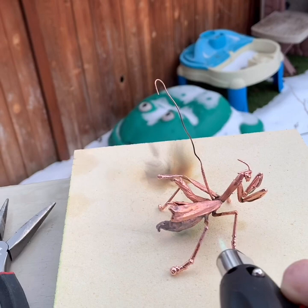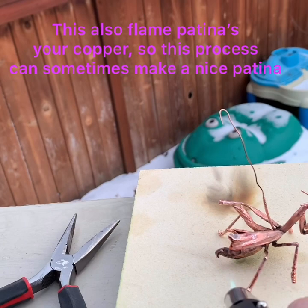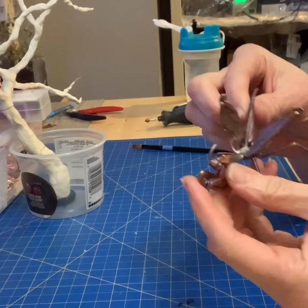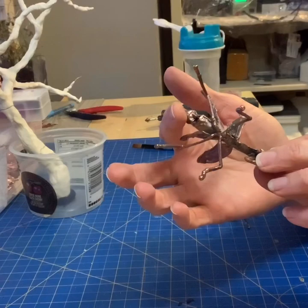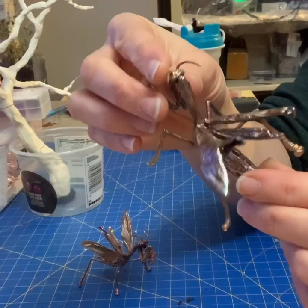Then I can choose to make it pretty again by repeating the last step — sealing any spots that have come apart and re-electroforming her so she's all pretty again, and then I can patina her. I'll wash her off and move to the next step. So I'm done burning out the mantises. You get a little bit of flame patina from the burnout, so they don't really need patina now because they're actually pretty cool looking. They do need a little polishing, so I'll polish them and be done with it. This one looks a little more shiny and has a really nice purple gunmetal patina — I'm really happy with how she ended up looking.